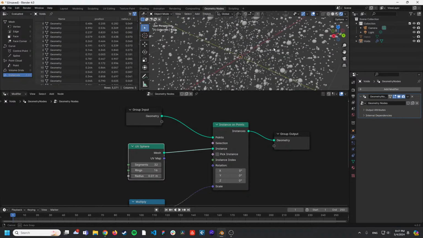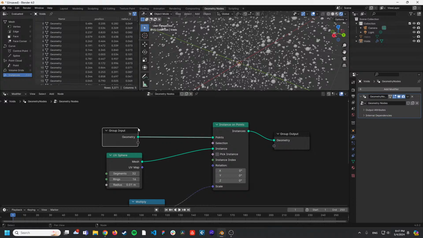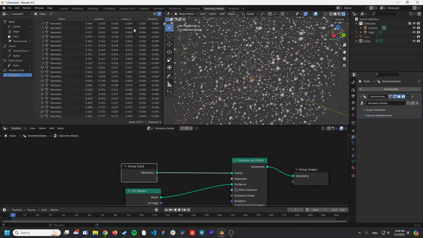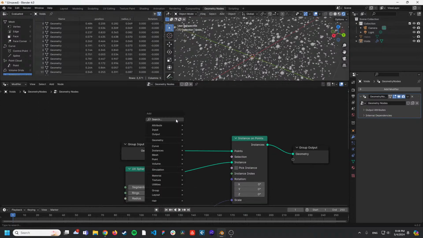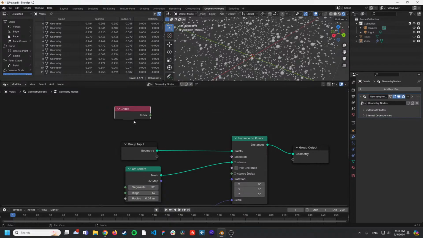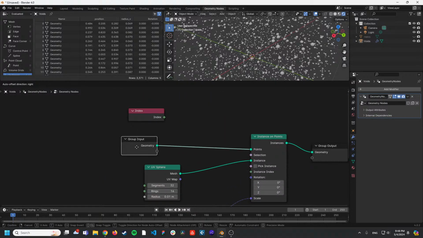And what I want to do is basically add a random color to these points, so they're a little bit more distinguished from each other. And to do this, we'll do the following. We don't have a field called color, so all I'm gonna make use of is the index. What you can do is Shift A to add a node, and do index. Same as the named attribute that read off the radius, this will basically get the index of the geometry.